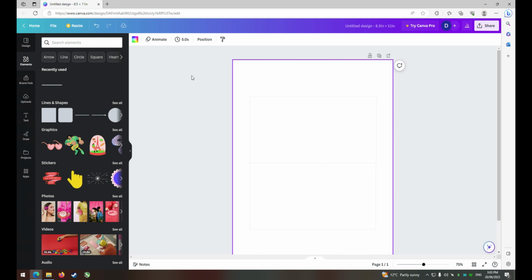Now, when you want to do the text, you have an assortment of texts to choose from, each to your own style. Due to the sheer number of cash envelope stuffers that are out there, it can be difficult to make one that's going to look unique to you, and unfortunately I think that's just the way that it's kind of like a saturated market, you know. There's so many people doing it. If you choose from standard fonts, it's very likely that you're going to have a font that's similar to someone else, and your envelopes are going to look similar to somebody else's.